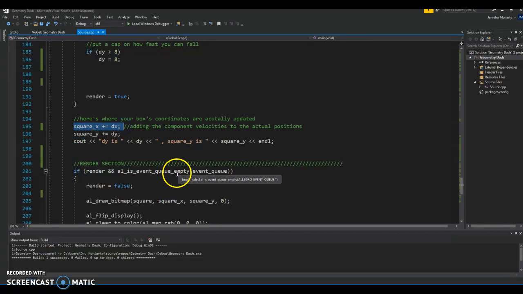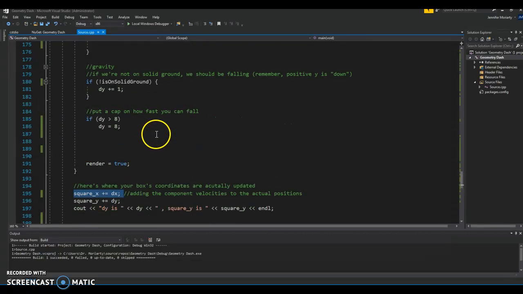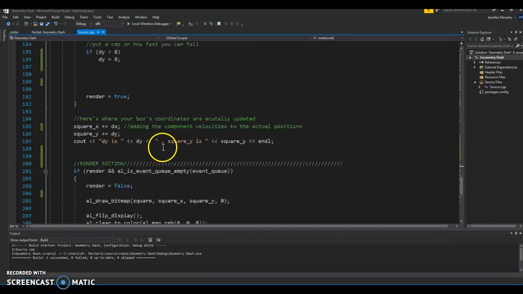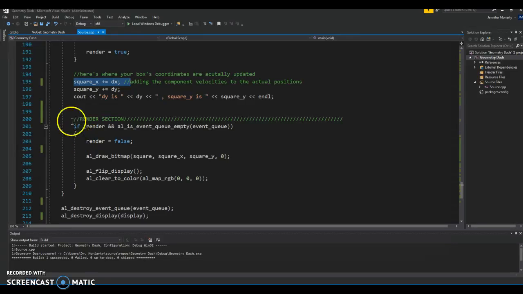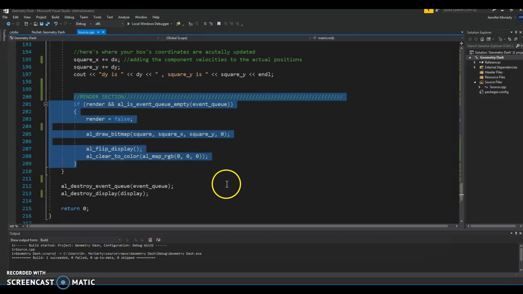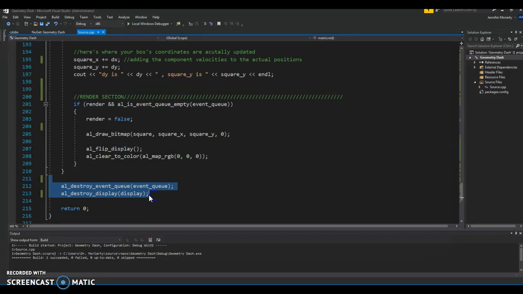This does nothing because, as we noticed up above, I'm just directly impacting the X coordinate. So you could probably take this line out and it would act the same way, but it doesn't hurt, because we never actually do anything to DX. So you're just adding 0 to the X position. I'm going to leave it in there in case we decide to mess with that later. Cool. And then here's just the render section. Nothing new there. Here's just cleaning up. This is the end of our game loop right here.